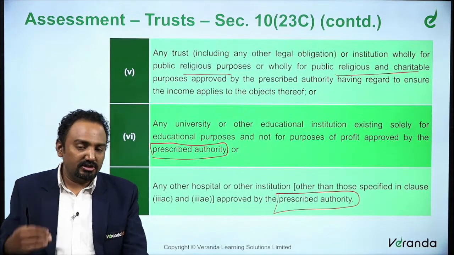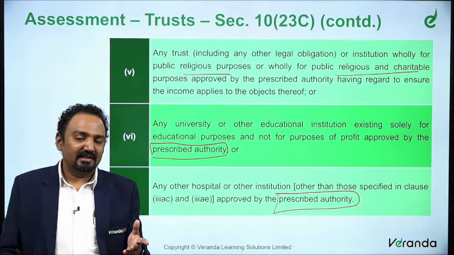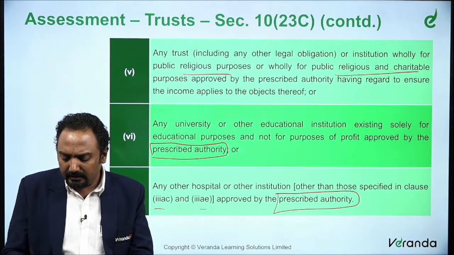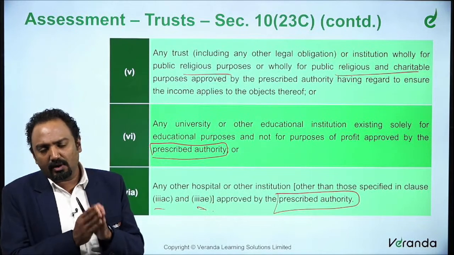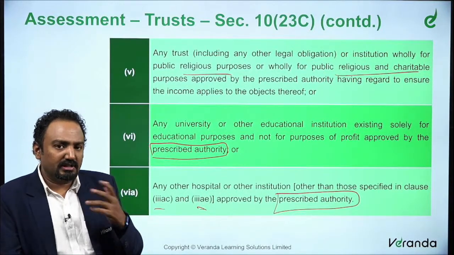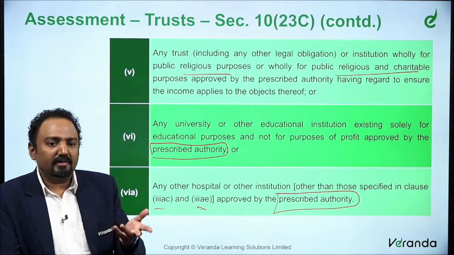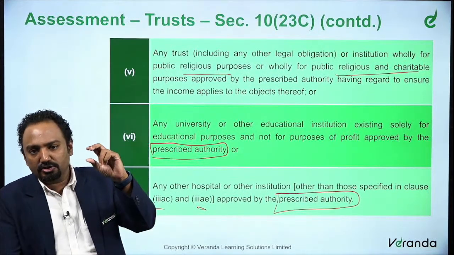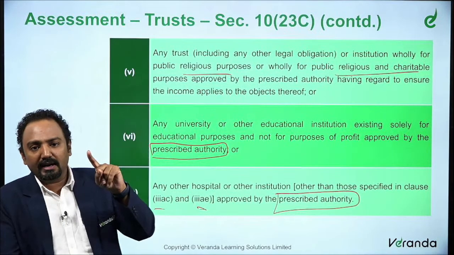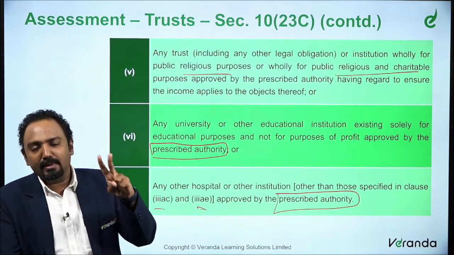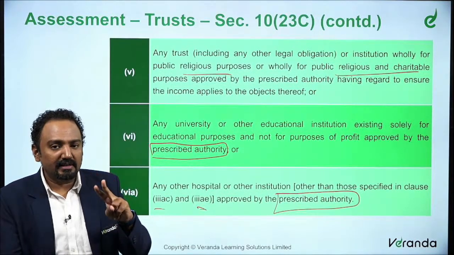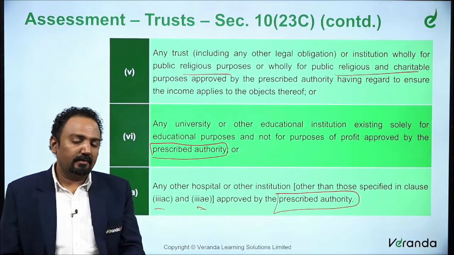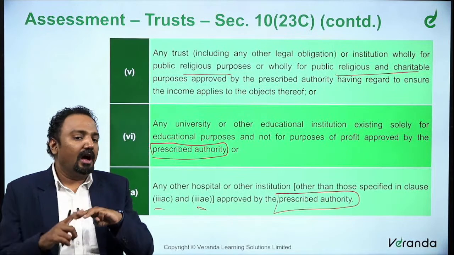So basically, for both educational institutions and hospitals, whatever we covered earlier under 3AD, 3AC and 3AE, whatever was covered there, everything else, that is hospital, was covered in 3AC and 3AE. Apart from this, whatever has been approved by the prescribed authority. So typically, we have an educational institution and hospital. In these two, we have one category which is supported by the government, another category based on annual receipts less than 5 crores. The last category is based on the approval by the prescribed authority.